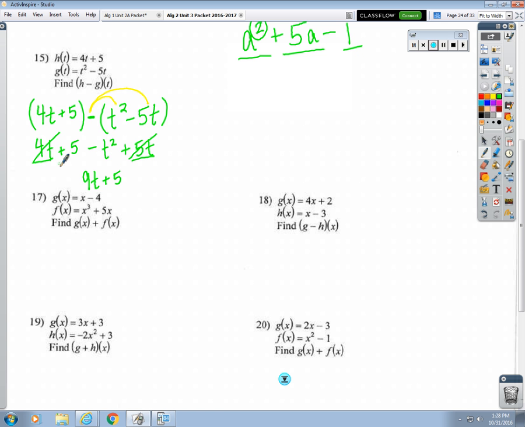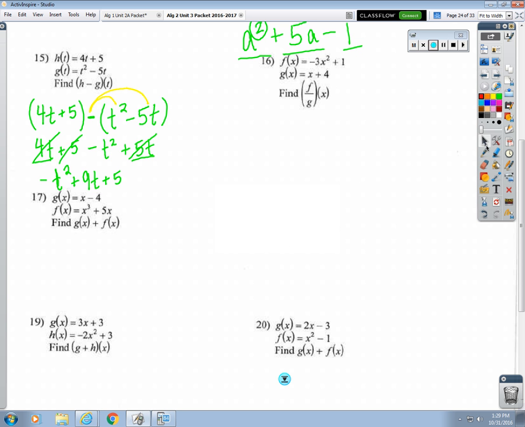And is there anything I can combine with the negative t squared? No, there's nothing left. So it comes in the front. Since it's squared, it goes first. And then we obviously need a filler here. What sign? Plus, because that was a positive 9 you got when you added those two numbers. What do we name this? Quadratic trinomial.